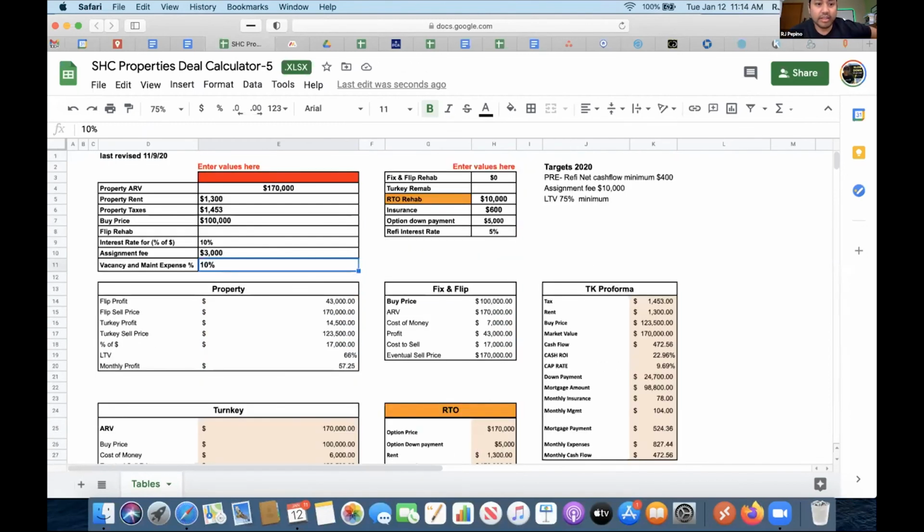So the lesson here is that, yes, as it stands, we're going to make this deal work, but our cash flow tolerance is different from yours. We've got 130 rentals now, so we've got cash flow coming in. In the beginning, you would have to do what we teach you about keeping the loan to value and paying yourselves a little bit of an assignment fee, because that's going to keep you afloat. That's going to keep your lights on. That's going to pay your acquisition company. And trust me, from experience, when the dust settles and you're looking at your net profit, if you haven't paid your acquisition company and you can't put out any marketing, you're in trouble. Don't get into that trap.